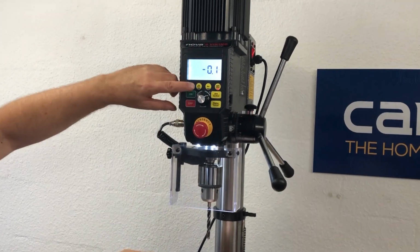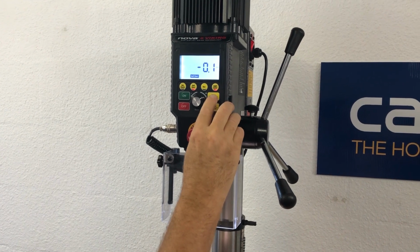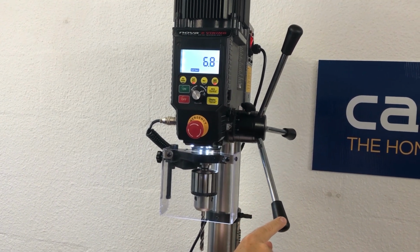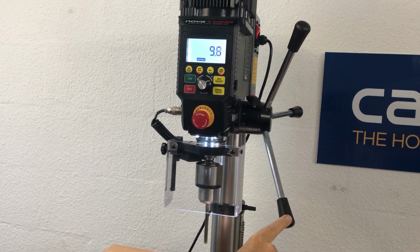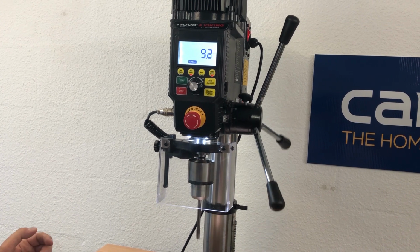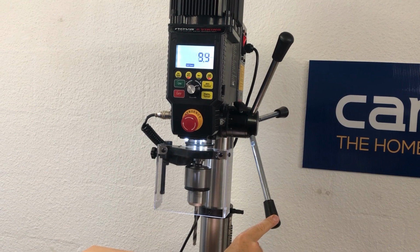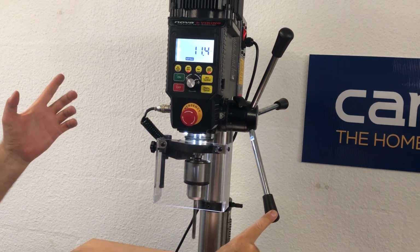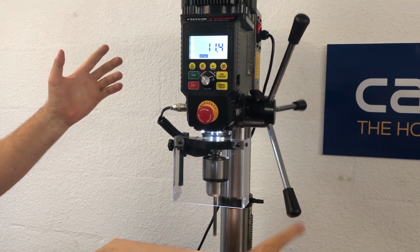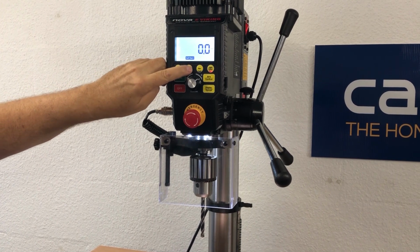So here we have the self-start button. Pressing the self-start on, let's zero the depth out. When we pull the depth by about 8 millimeters, the drill will automatically start. Obviously we can drill a hole, but before we move the work, we need to release the handle. We can move the work, start with self-start again. So not only is it a self-start, but it is also a self-stop, so you don't have to remember to turn the drill press off. It will turn off when the handle comes to the top. I'll turn off the self-start.